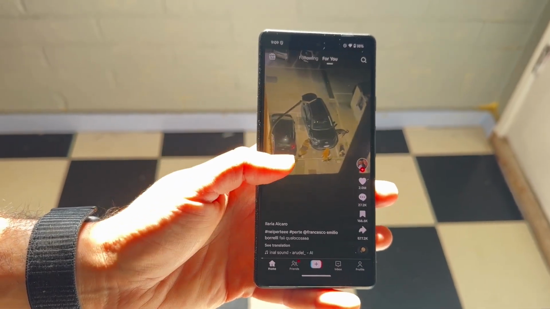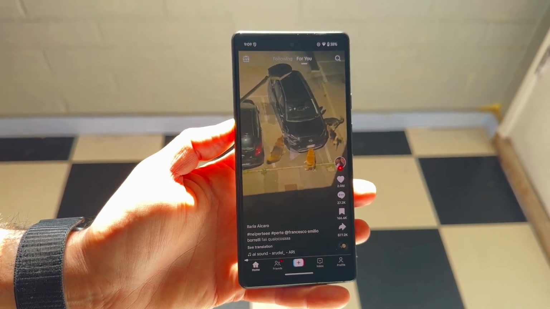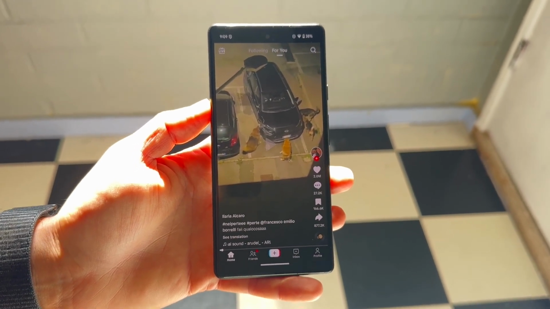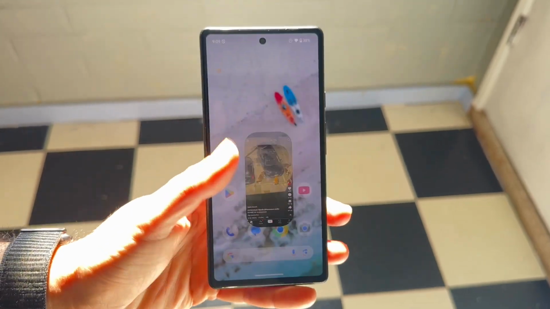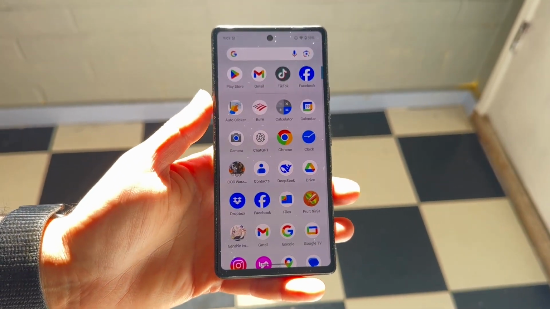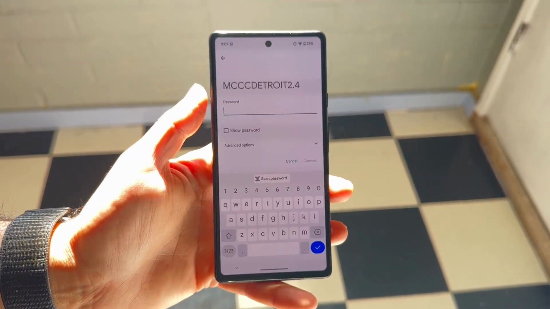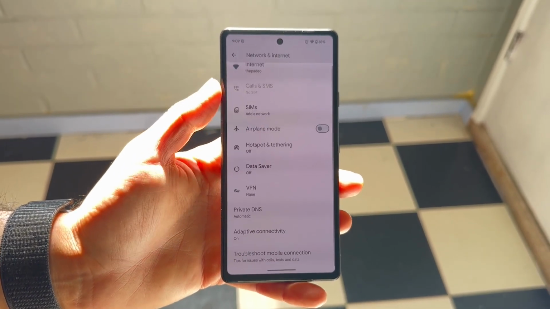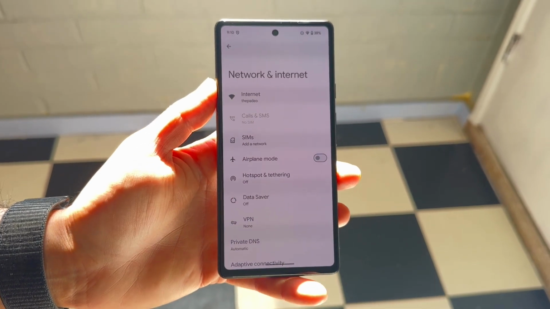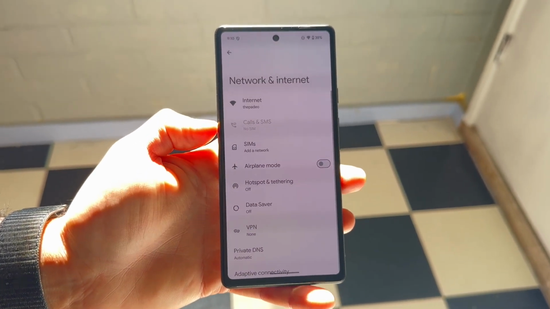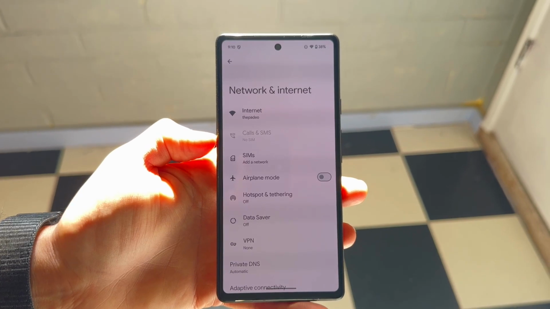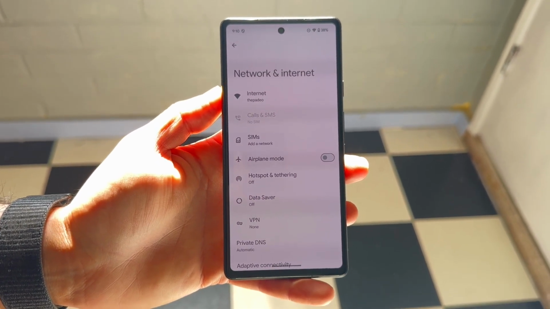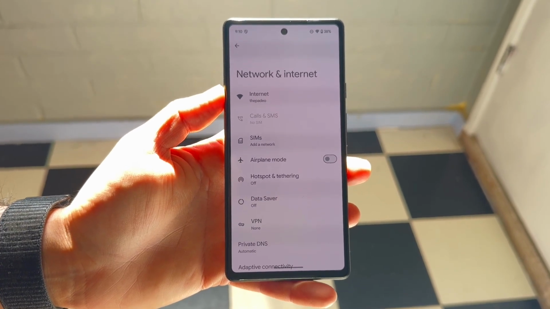So if you're scrolling through and you see this particular page, and for some reason it doesn't seem to be loading or working for your particular situation, you might just want to go through and double check your internet connection. So swipe out of TikTok, go ahead and make your way over into your settings application right over here. And all you're going to want to do is click on network and internet and just double check your internet connection. Like I said, a lot of the times, if there seems to be some sort of Wi-Fi issue or some internet connection problem, that can really be the first thing I recommend thinking about and just resetting and redoing.